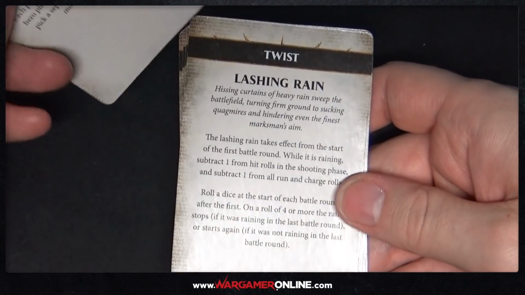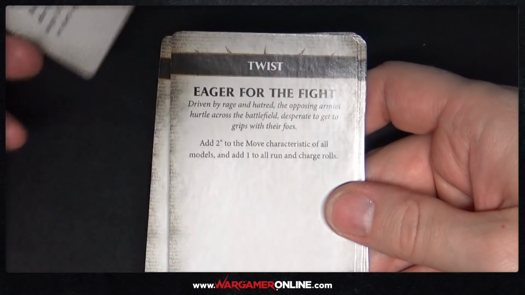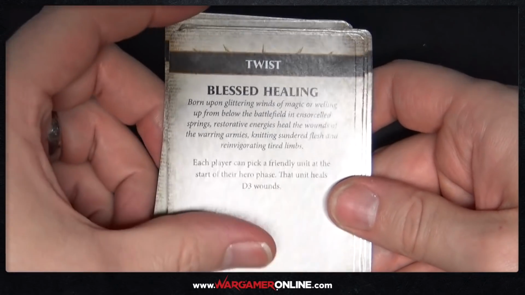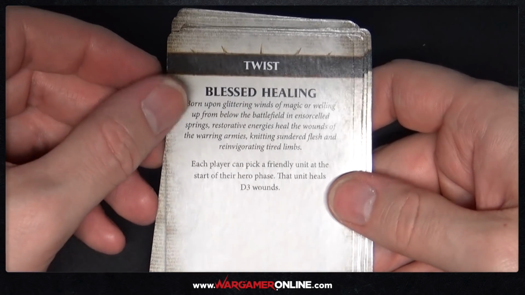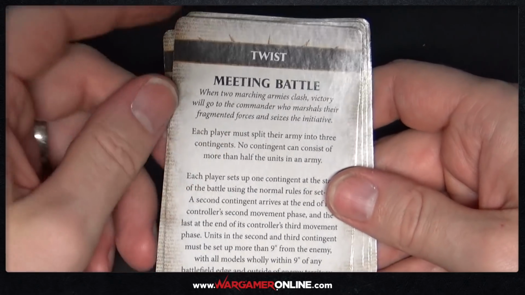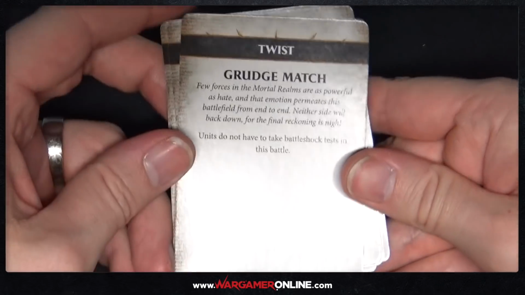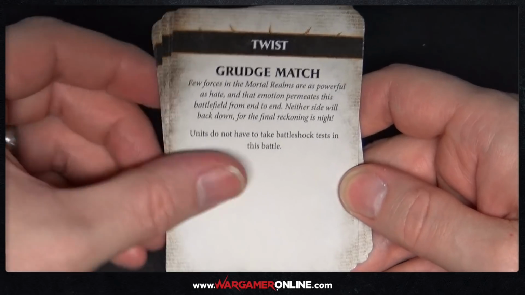Nothing major on all of these, just nice little effects that have been added into the game just to add a little bit of a theme or a narrative to it, and a little bit of randomness to it as well. And like this one, you can heal a unit at the start of each of your hero phases, which is cool. Some armies don't have access to healing spells, so having a twist that does that is quite cool. Not something you base your army on, but definitely a nice addition.